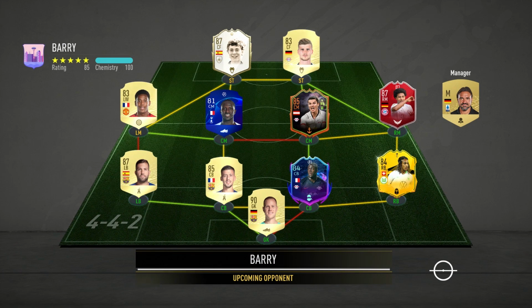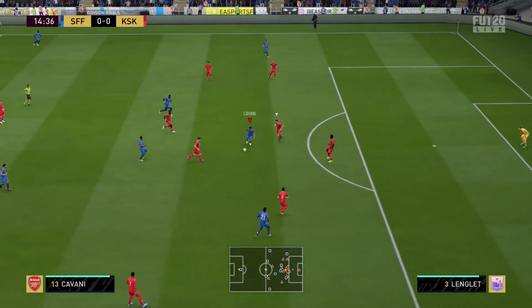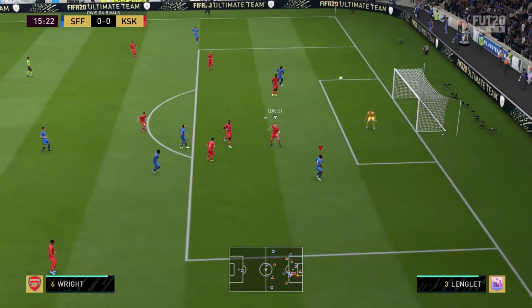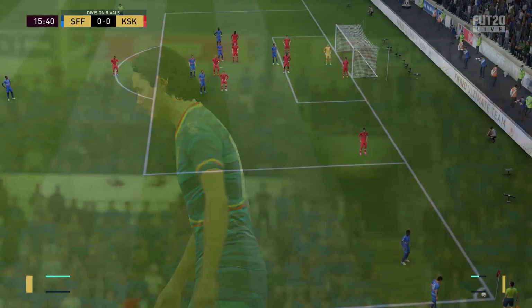So for Edison's debut, we face this. Quite an interesting side, to be honest. He's got the ultimate scream Sabitzer, road to the final Konate, road to the final Mbabu, Longley, and also an icon at Butragueño. Quite a nice squad. Sissoko finds Cavani, who's under a bit of pressure here, but does well to hold on to the ball. Cavani, in a bit of space, goes for the finesse, but it cracks Longley on the head, and we get a corner.